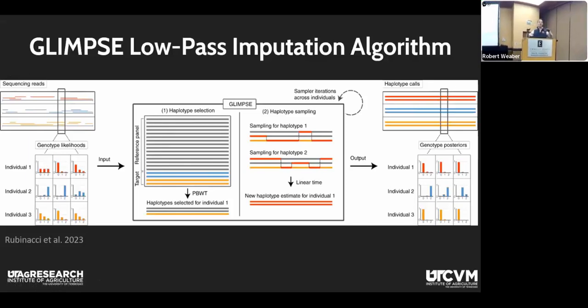So there's an equal probability starting out of it being a 0, which would be a homozygote reference, a heterozygote, or a 2, which would be a homozygote alternative allele. With no read support at that location, there's going to be an equal probability of each of those 3 genotypes at that position. And then as you move over to the next position, there are 2 reads that support that, or maybe 3 reads, I can't quite tell. But again, the more read support we have, the more confident we are in the genotype that exists at that position. So in this case, that would be a homozygote reference genotype.